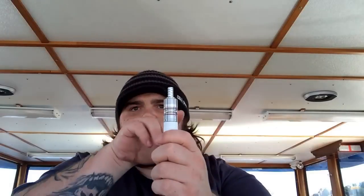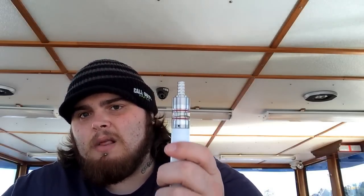The build deck, that's another thing I haven't really got into. The build deck on this thing is a lot like a Plume Veil. It's set up the same way. You've got 4 holes that you can screw down into instead of like a K-fun where you have to wrap it around the little tiny screw. Don't have to do that with this. You can build this just like a small RDA deck. It's the same type of thing. The chimney is probably 2 millimeters bigger across than the K-fun chimney, and it's also shorter.